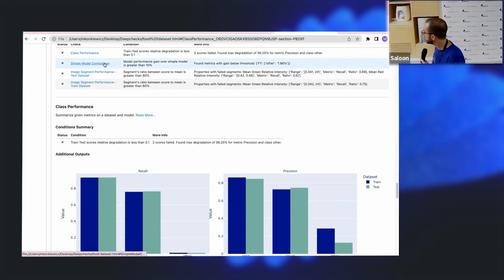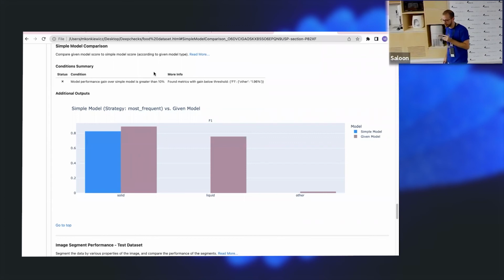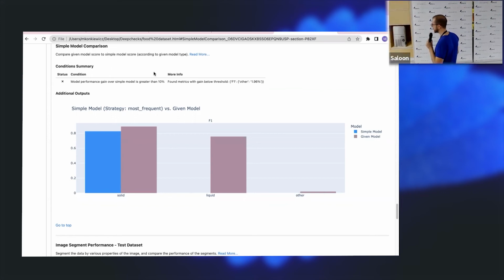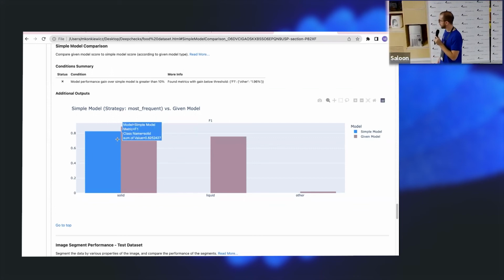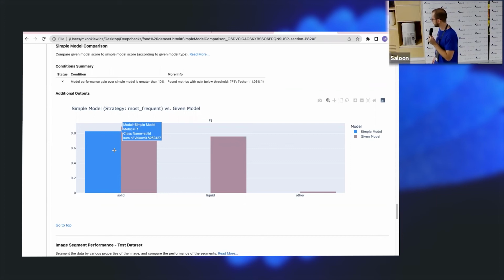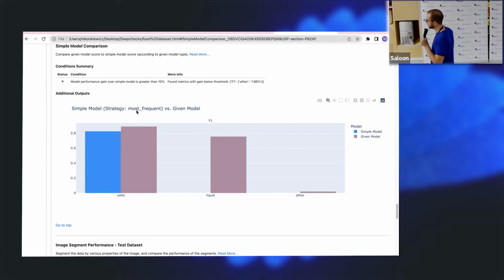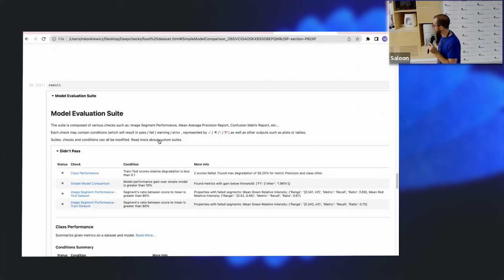The second example here is a check that compares your performance to a simple model. In this case, the simplest model that you can think of, the one that always predicts the majority class. So what this check tells you is we built this model which always predicts the majority class, and it did a bit worse than you in F1 on the relevant class, on the solid class, but not so much worse than you. Maybe you should improve a little more. Of course, this threshold is configurable. You can tell the check, let me know only when I'm as good as the benchmark model or less good. In this case, the default condition is, even if you're really close, maybe you want to know about it, because this model is pretty much a low bar.